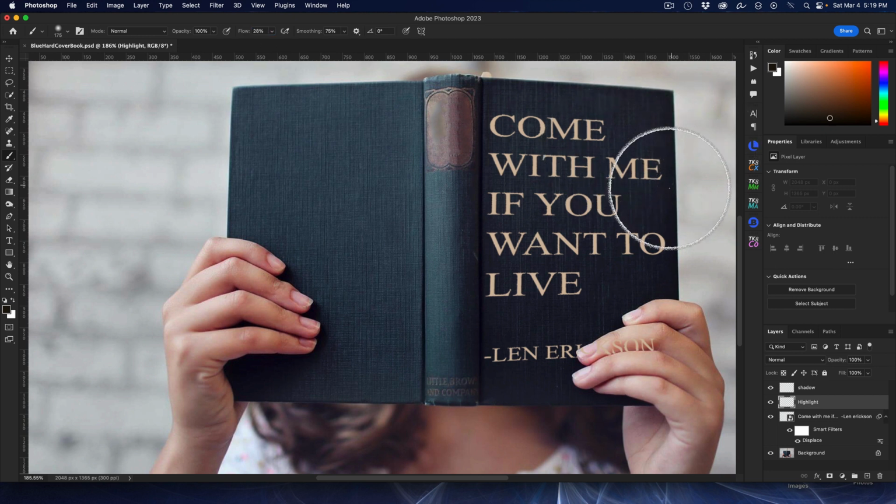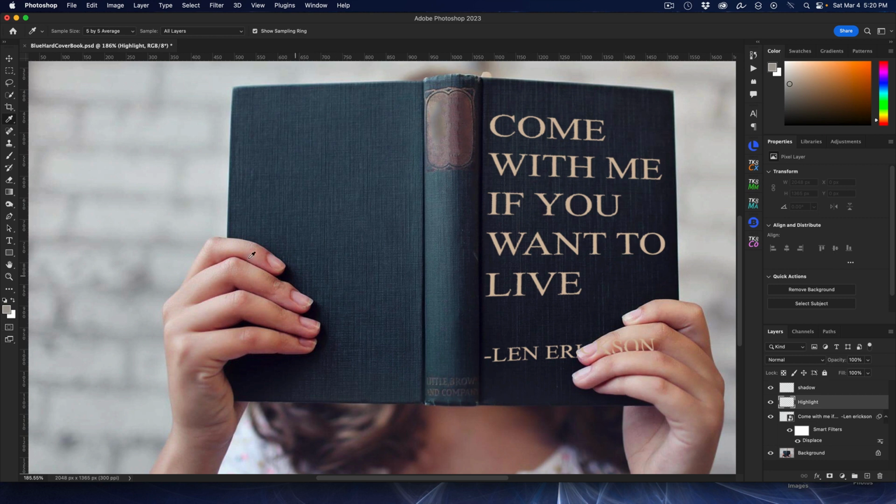Somewhere about there. And I want to use a color that is going to signify the highlight. And why not use the spine itself? I could borrow the colors from the spine. So using the eyedropper, I come over and pick my highlight color.